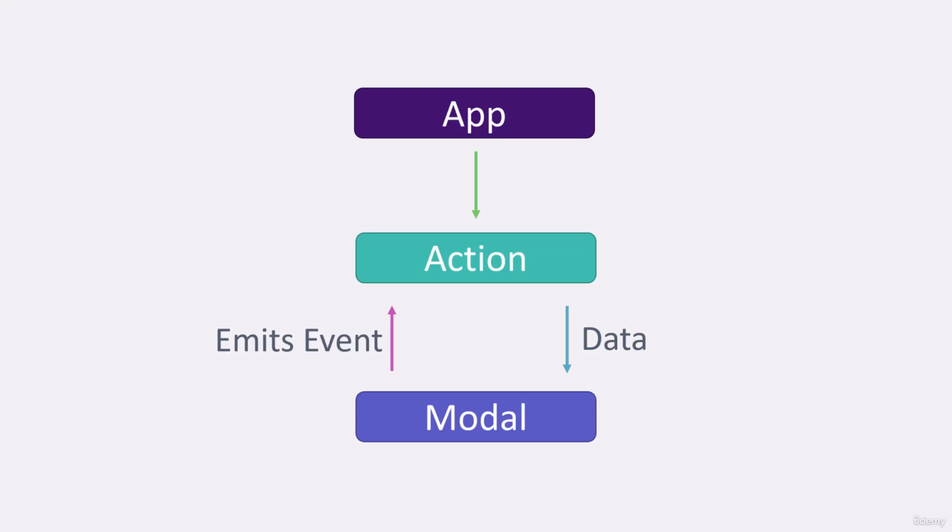If we have a component that needs to open a modal, the modal should be the child of the component toggling its visibility. In this case, the action component should be the parent of the modal component. It doesn't matter how complex the architecture of our application is. As long as the modal component is the child component to the component toggling it, our code remains simple and manageable. The job of the app component is to load the action component. It doesn't need to store the data or listen to events.